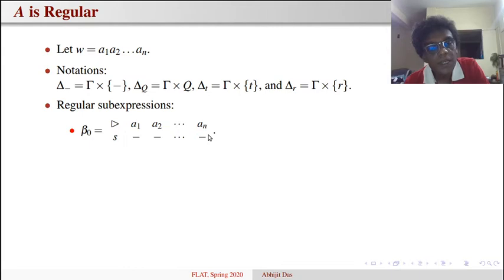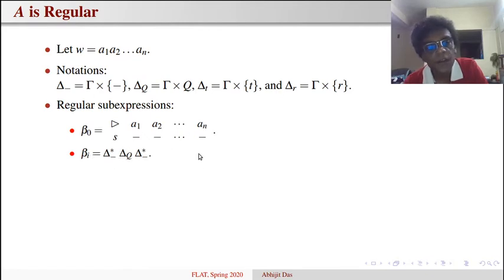Then some intermediate configuration, beta I. It must contain symbols over delta, but only one state, delta Q. Before that and after that, there may be arbitrary strings, but on the bottom track I am allowing only minus. This is only one state. This is enforced by beta I, intermediate. I stands for intermediate.